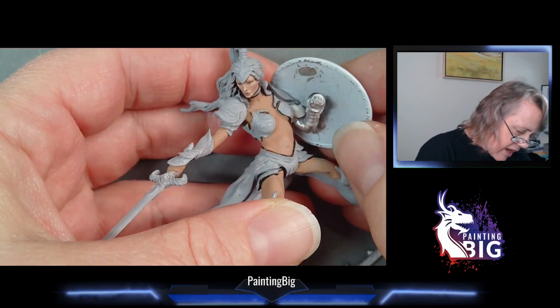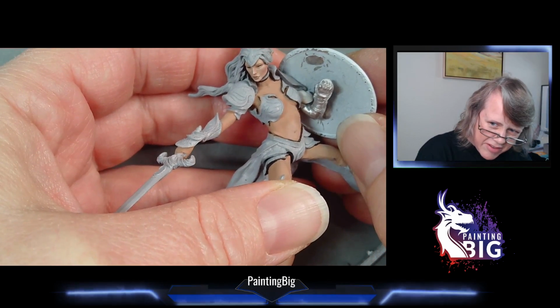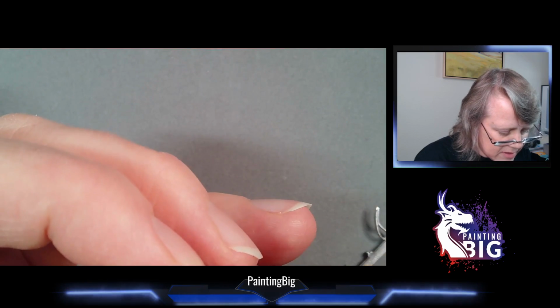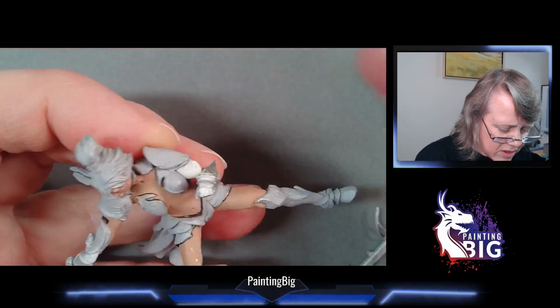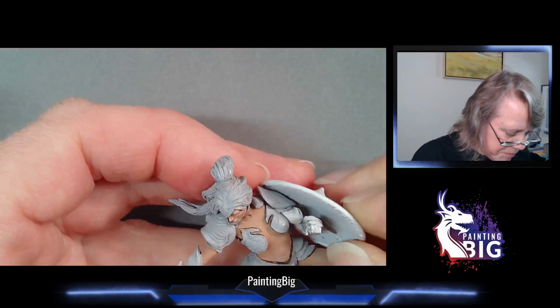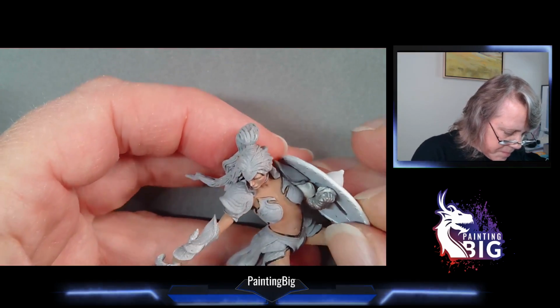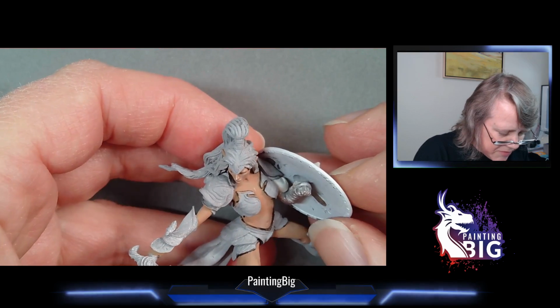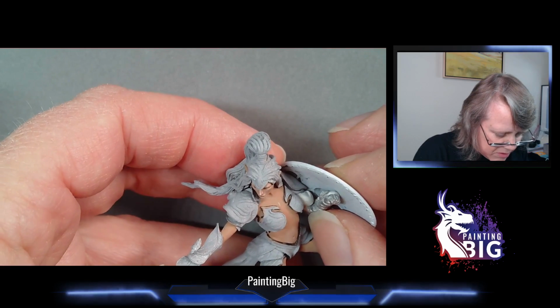I think I'm just going to have to put the arm flat on there, even though it means putting the shield right down the crest of this. It means part of the arm isn't going to lie flat on this. It means it's going to be kind of peaked. Not ideal, but I think I can make it work that way. And I definitely wanted to figure this out before I started doing green work on it.